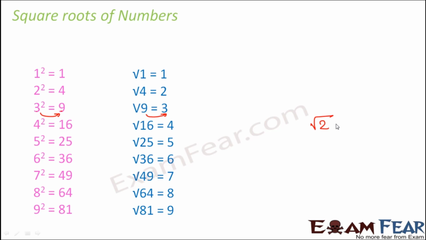But if I ask you to find out the square root of 24, you cannot get a whole number, because 24 is not a perfect square. There is no such number which when multiplied by itself gives 24. So you cannot get root over 24's value as a whole number, even if you try to find it out. So for root over 35, you will not be able to get a whole number. So yes, when we are talking about the basics of square root, we will right now deal with the perfect squares.